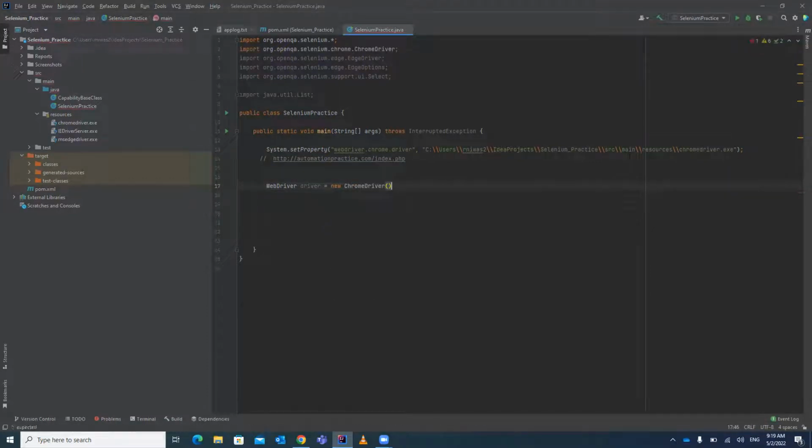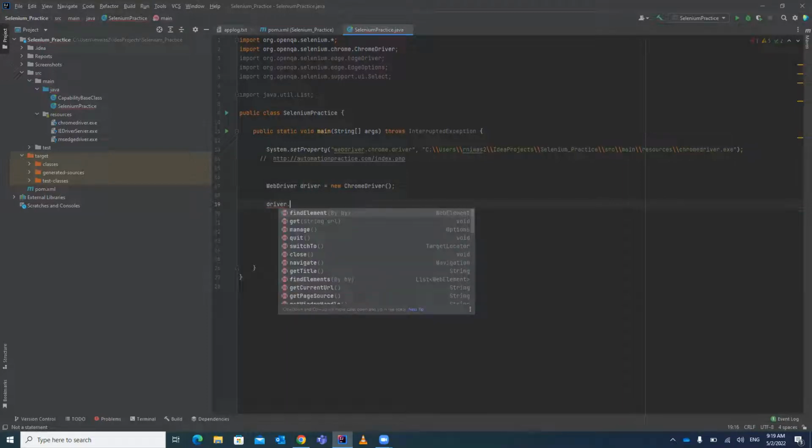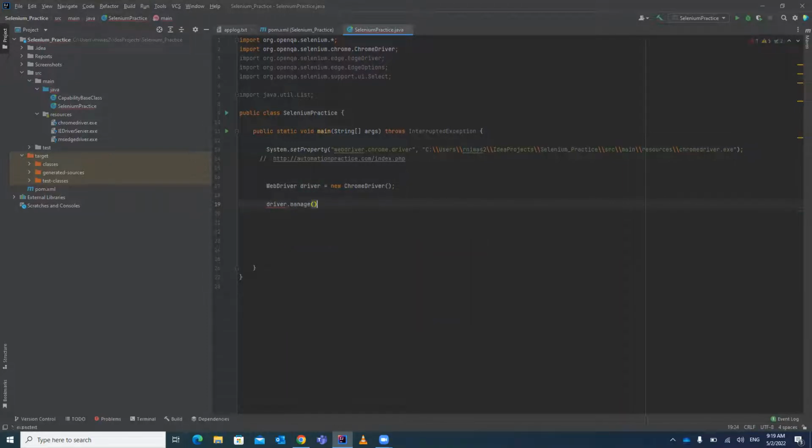After that, we will maximize our browser window, right guys? So driver.manage().window().maximize(). This will maximize the browser window to the full page.